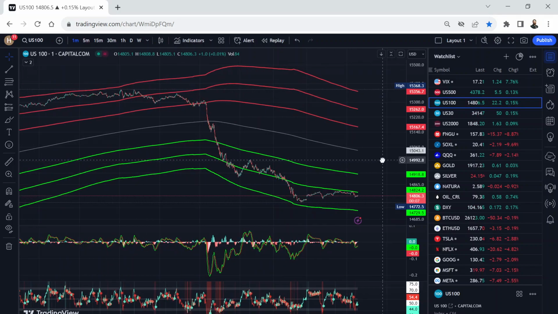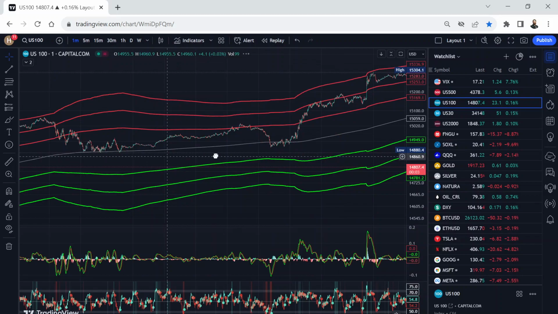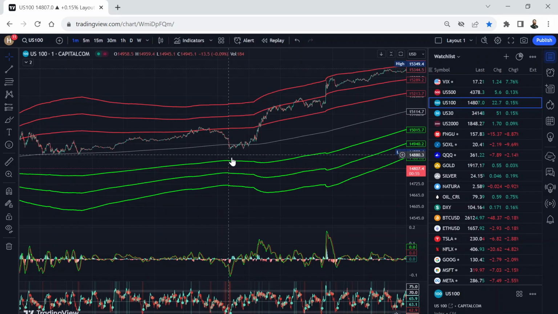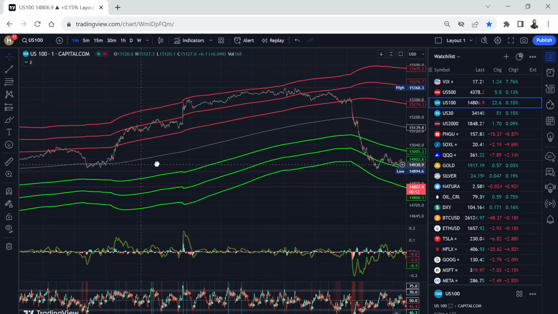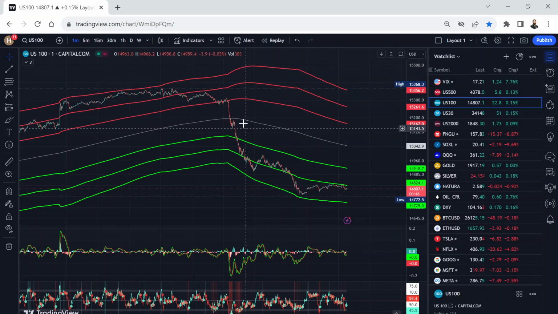All right, so once that is done, you can see how nicely, even if I go in the past, every time we are above third standard deviation, we're never able to hold. We come back to at least the minimum neutral line, or we can come to the buy line. So you can see we came here to the neutral line at minimum, then again came to sell off, and today we came to the buy zone.